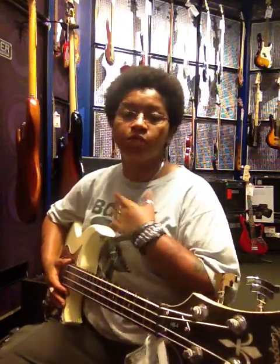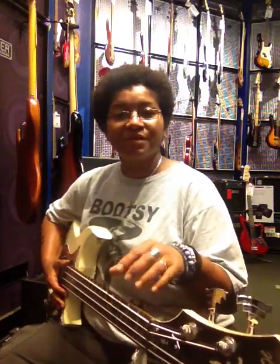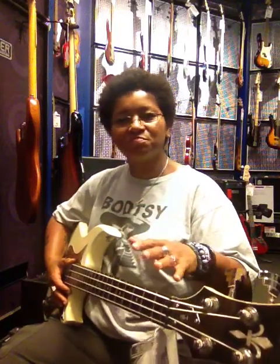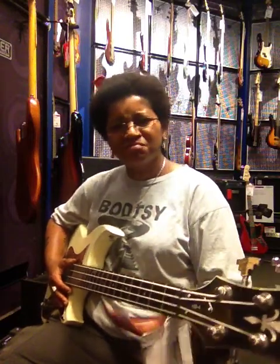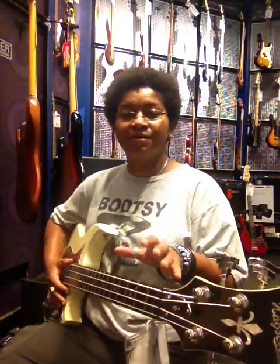Nice, cool looking bass. If you really want to buy one from me, come down to Guitar Center Brooklyn and tell them, I want to buy this bass for BAASSIK. She's really cool, you know, a bass player. She's a female bass player. She's played all around the world. She's really nice, you know. And she really deserves a bass like this. So if you tell them, I'm sure that an arrangement can be made for me to get this bass. I'd be glad to come.